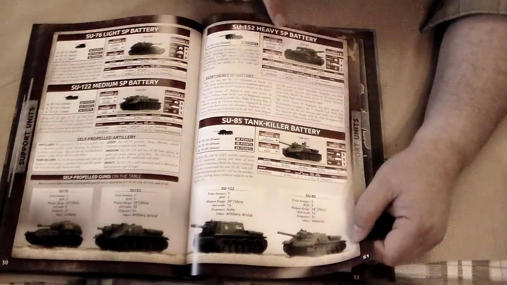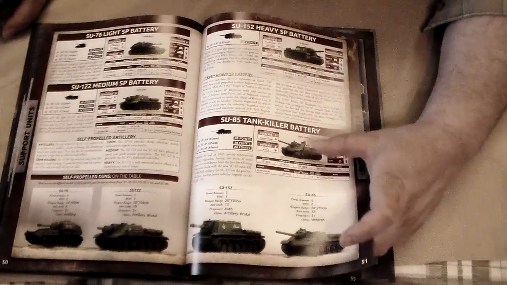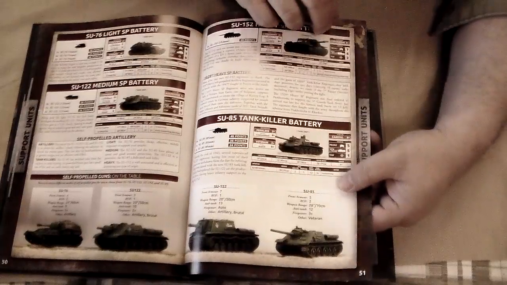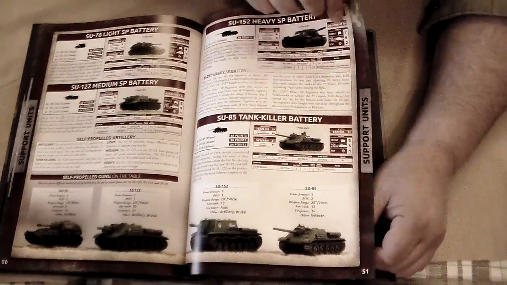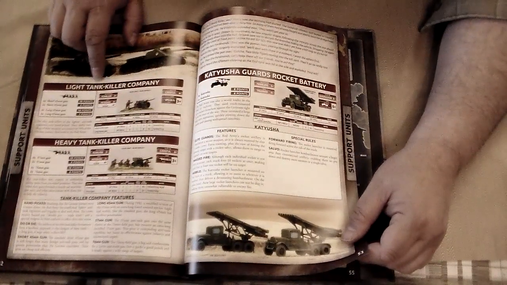Now we get to see the appearance of the Su-152, basically your cat killer, and the Su-85. These are tanks the Germans can't just sit there and thumb their noses at, because they do hit pretty hard. Okay, what else do we have here?